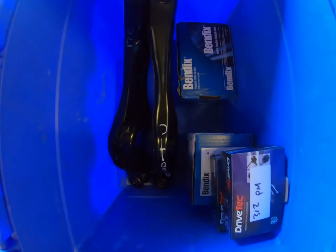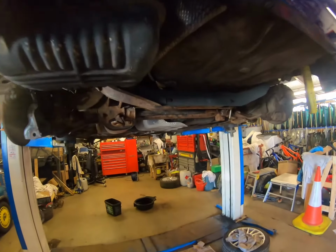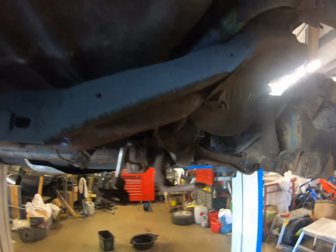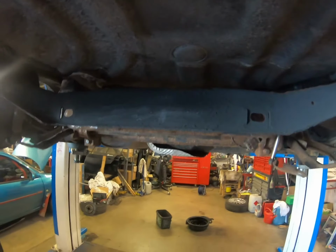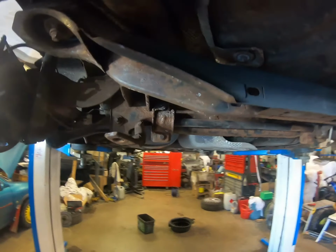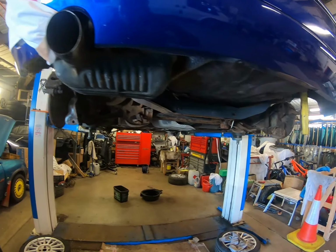Alright guys, that's the underneath all grinded down. I've had the new parts arrive, so that everything's here now, ready to put it all back together. So just before I do that, what I do want to do is I want to stone chip all underneath, just to get it all looking presentable once again and get rid of some rust, or help prevent a little bit of rust for a little bit of time. So I'll whack a time lapse up now of me putting the stone chip on, and we'll go from there.